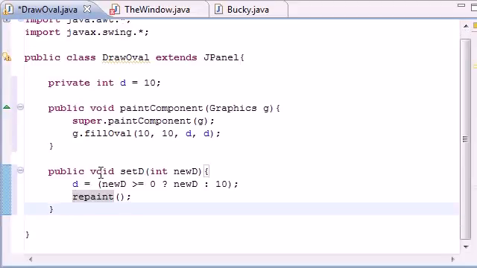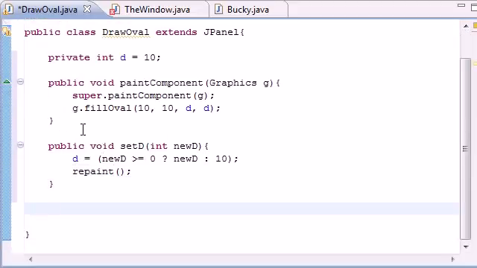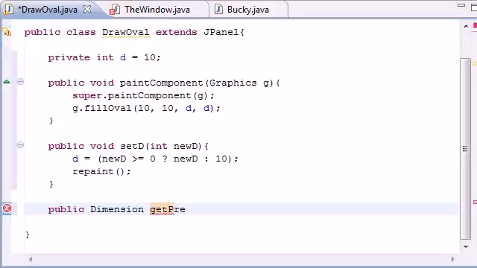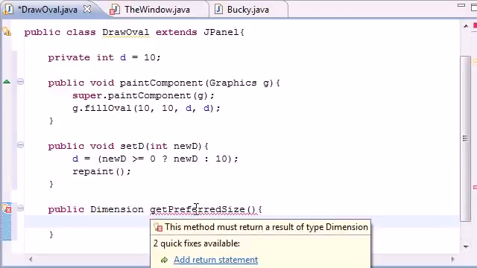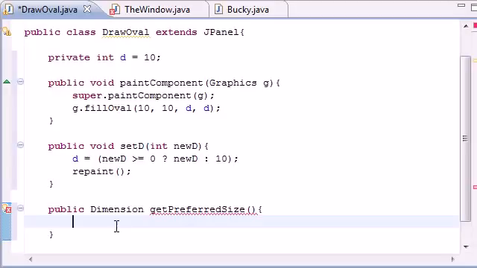So the two other methods I'm going to be going over in this tutorial, you don't really need to learn them. They're just housekeeping methods for Layout Manager, but make sure you include them. Public Dimension getPreferredSize. Gotta type that slow so I don't mess it up. And it doesn't take any arguments. And again, I said you don't really need to learn this, but if you're curious, what it does is it's used by the Layout Manager to determine the preferred size.